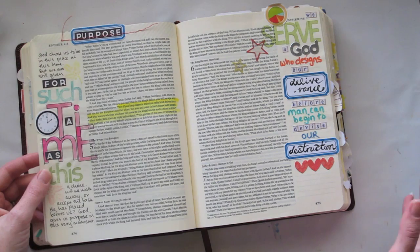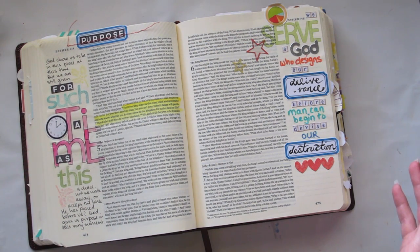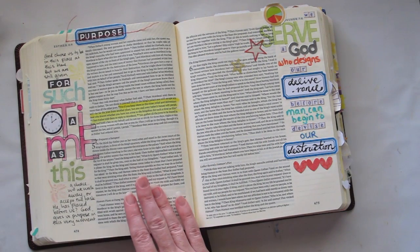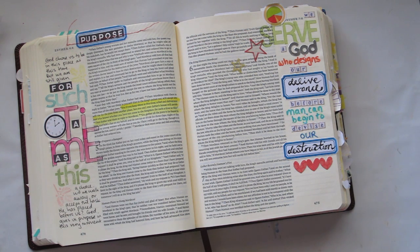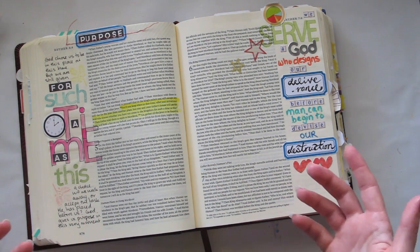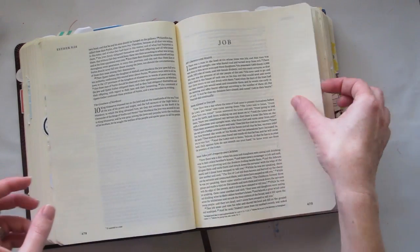It's always nice when you come to a double page, and I don't think that I did these ones at similar times because it was going through one of the She Reads Truth devotionals before Illustrated Faith came out with the devotionals. Not that you can't do more than one at a time. And so they don't exactly match, but they kind of go together. They're both colourful, and I guess that's my style in general, is to add a lot of colour.